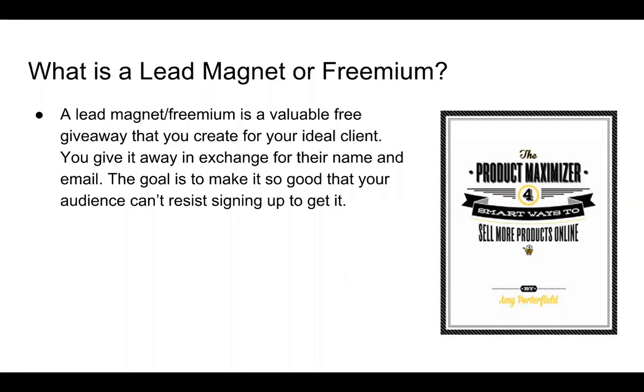So Elance or Upwork are great for having people help you design some of these things. Another website is Fiverr. Pay $5, give them the task, and they'll do it. So I will just put my freemium in a Google Doc and say, make this pretty, right? And give them an example of some of the things that I like and want it to look like. And for $5, they send me a professional document back. And so for $5, it just saves me so much time.